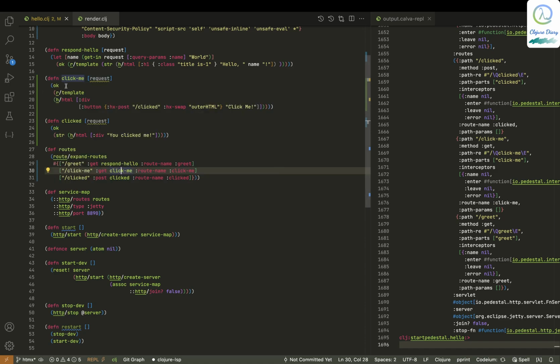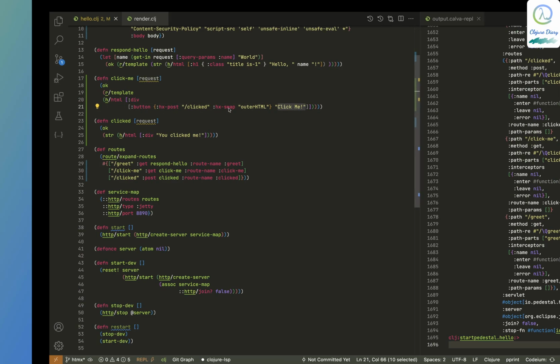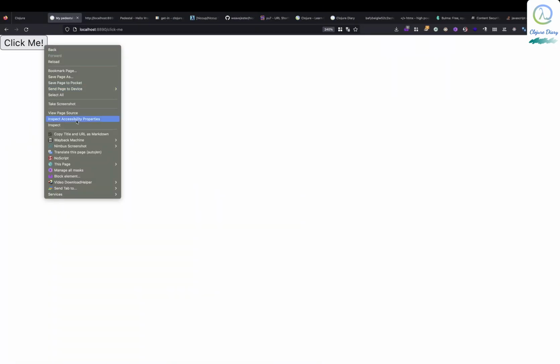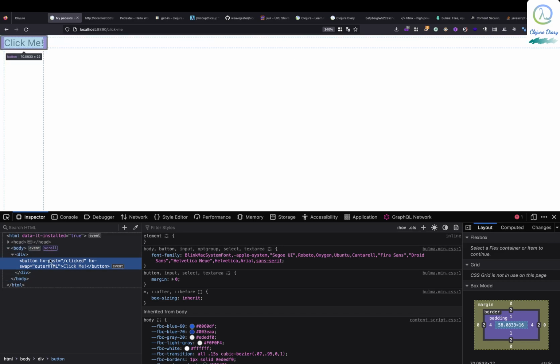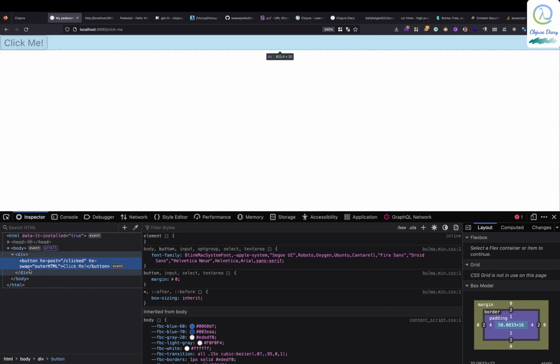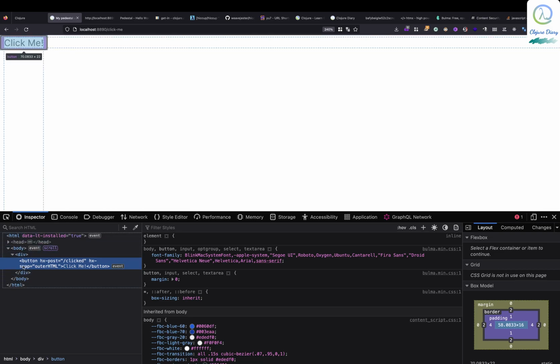What we are doing is putting an okay response with status 200, and we are wrapping it in a template. We are putting a div, and inside the div we have a button, right? It shows click me, so that's what you can see. Let me just inspect the element so that you'll know. Inspect, right? Okay. And you just have this thing called hx-post, click. So whenever it's clicked, it sends a post request to slash clicked, okay. And what it does is it swaps the outer HTML. I think the outer HTML is this one, this div tag, or this entire button, or this entire div tag, or it just means this button. I'm not really sure. I have a feeling it's just this button and the slash button, right?